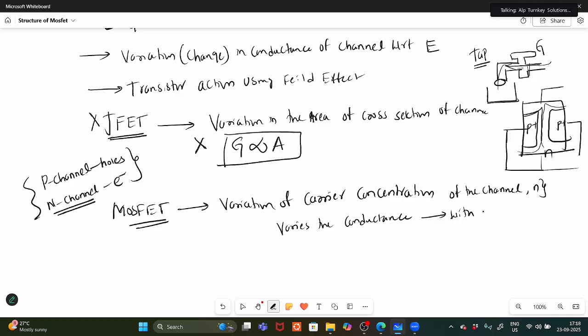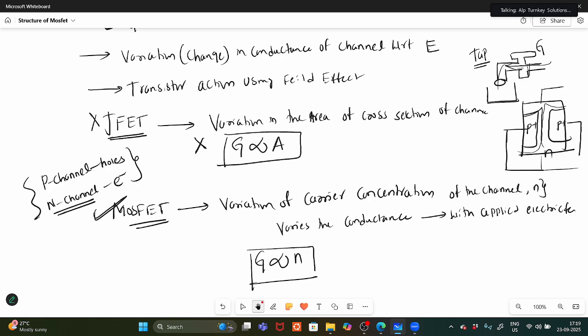Field effect is there, no? So with an applied external electric field, from this we can say that G is directly proportional to the concentration of charge carriers in the MOSFET. Okay, this we are taking for VLSI. Is this fine? Shall I move forward?